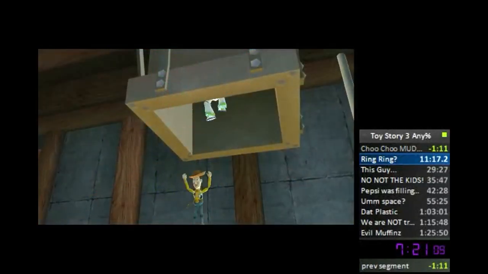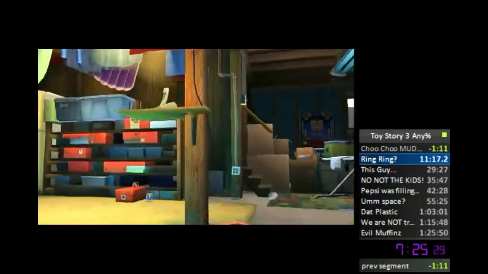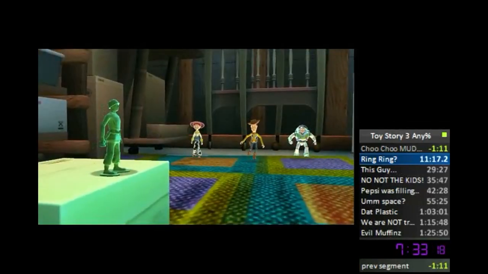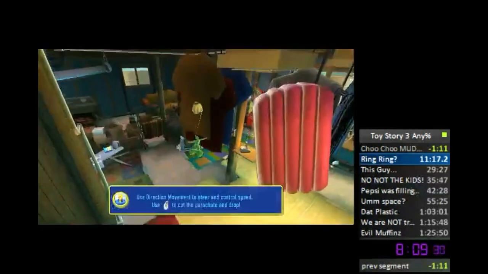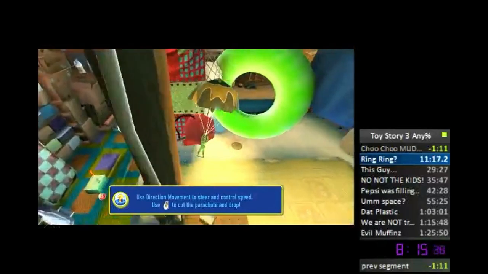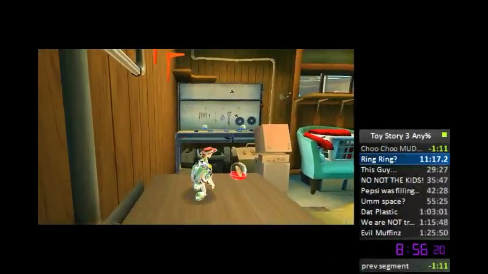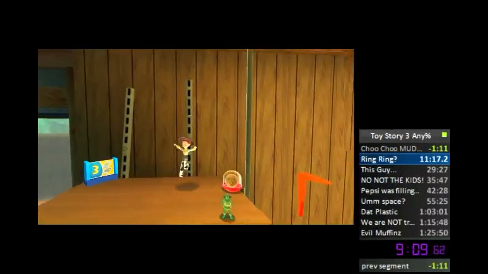The gang needs to get to the phone that's located in the middle of the basement, but it's too high for them to reach. Thankfully, the paratroopers have come to the rescue. They can be thrown onto the platform using their parachutes. After Nixie uses Woody to get the first paratrooper, he uses Buzz and throws Jesse closer to one of the other paratroopers.